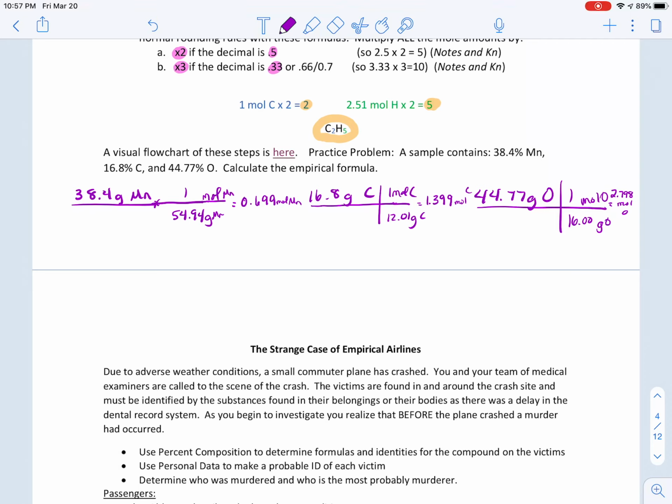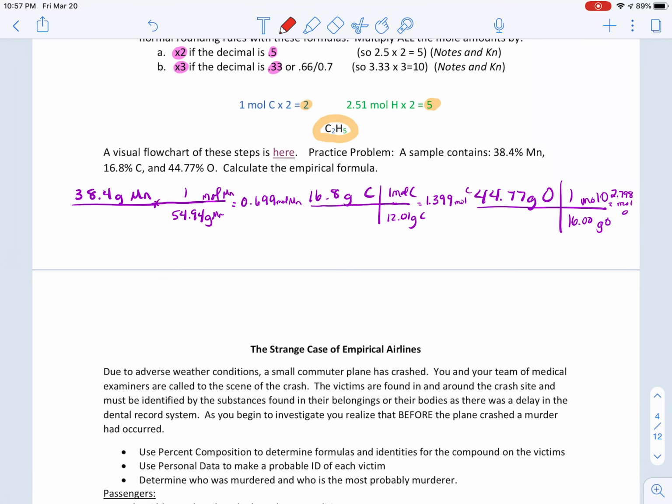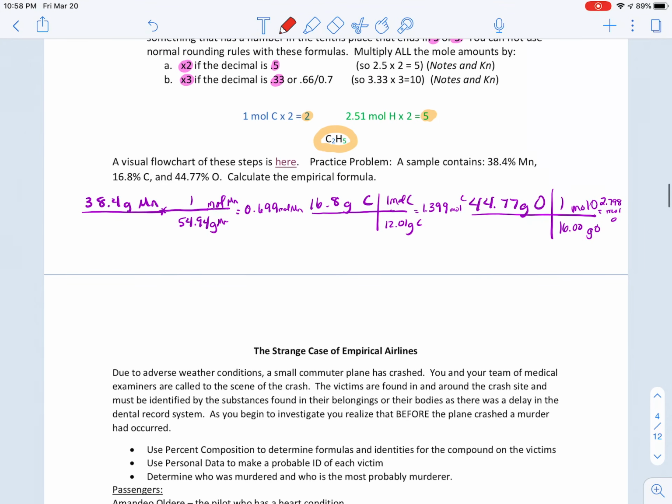So if you can't remember what to do now, you can always try to do the formula at any point, and then it'll tell you if you're good to go or not. If we try to do that, you can see right away that we've got all kinds of craziness going on because I've got tons of decimals. So I'm going to divide by the smallest one. I'm going to compare 0.69 to 1.3 to 2.7. Definitely the 0.69 is the smallest one. So when I do that math, I'm going to get one of these.